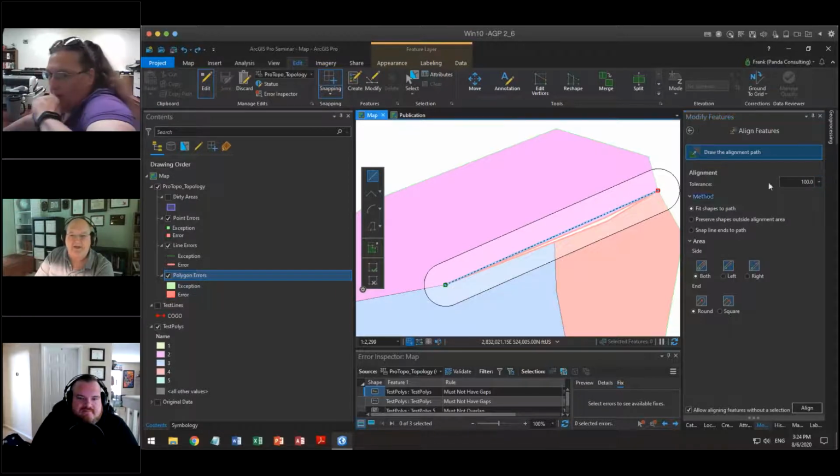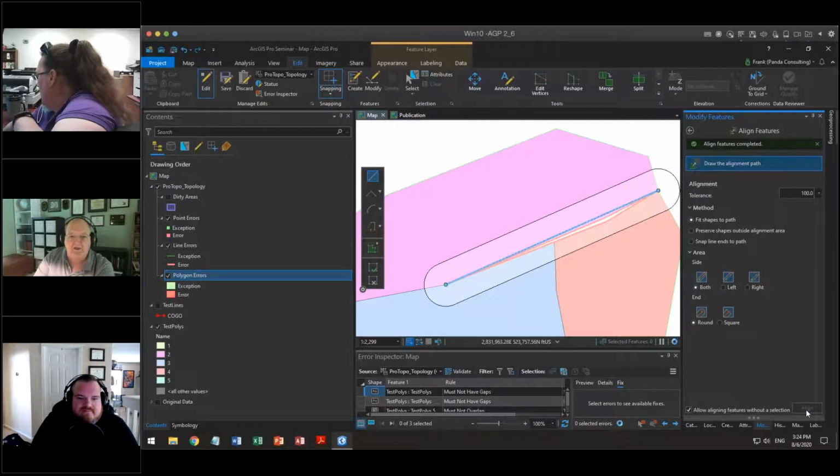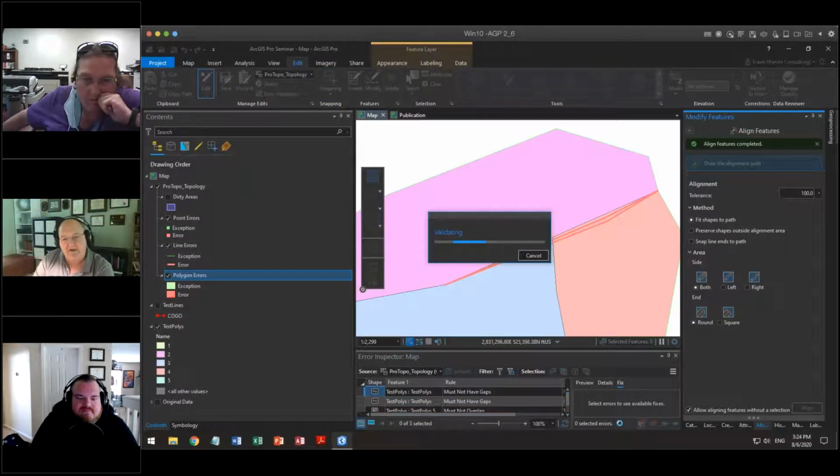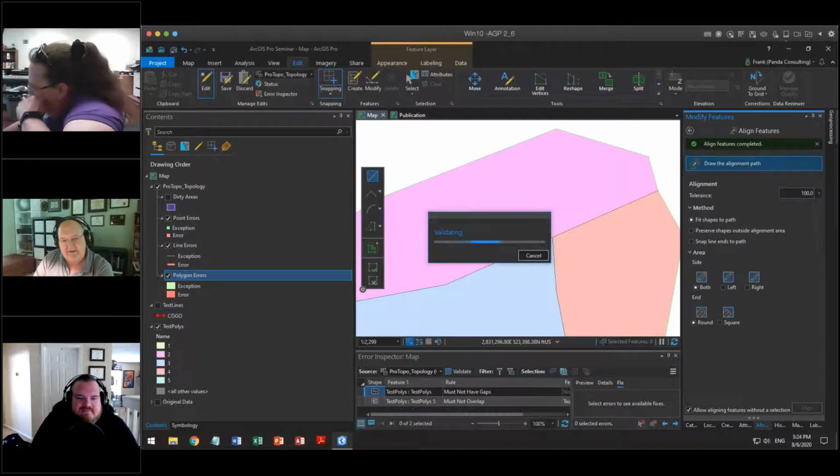All right, so this is going to analyze everything within 100 foot of that line that I drew, and all of those vertices are going to be moved over. When I click OK, it will analyze those. Those red lines that you see are still from the topology errors, and I can analyze that.